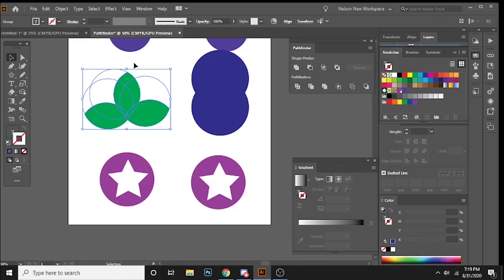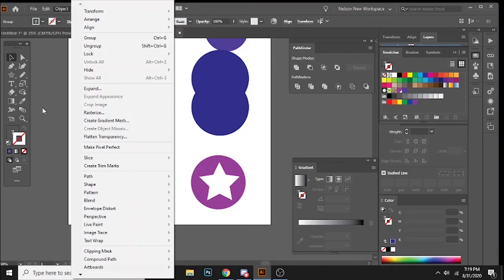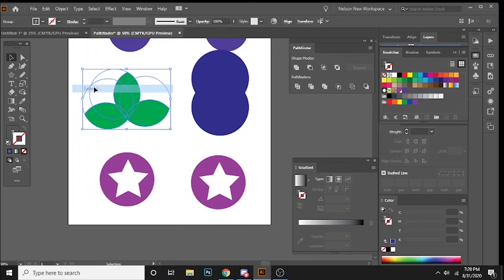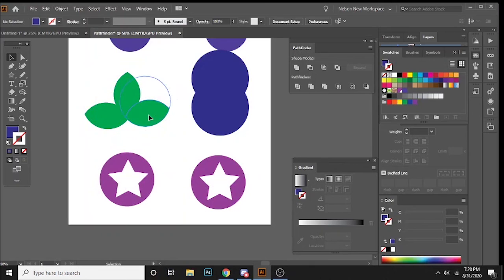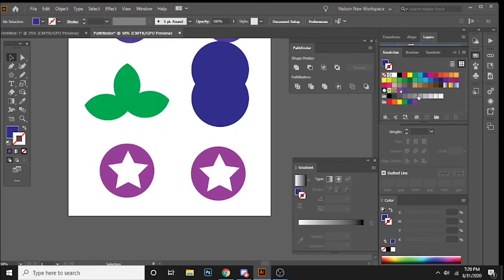A way to clean this up is by selecting it, go to Object, and then we're going to hit on Expand. So that's sort of going to clean things up.